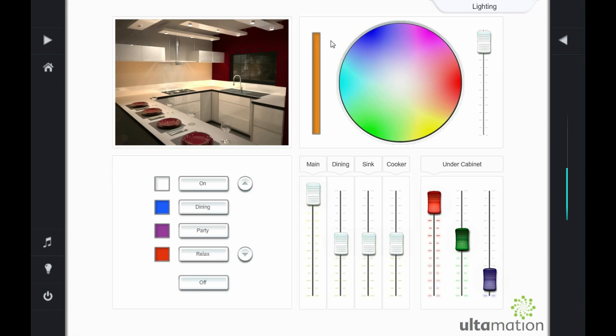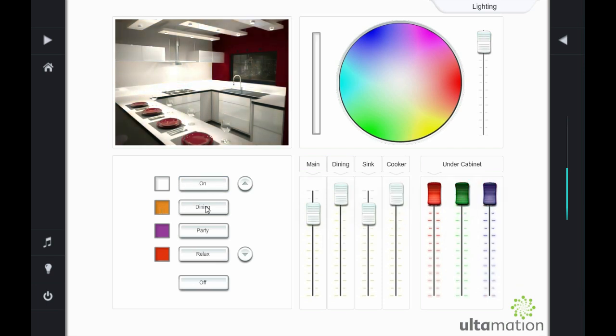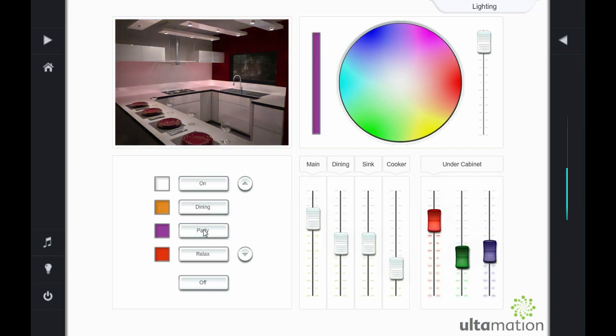We also have a colour pot control that can operate in 2 different modes. As a feedback control, the colour pot shows the selected colour, as you can see to the left of the colour wheel. The more useful mode is as a colour selector and store, and we've added one of these to each of our scenes. So I've now found a warmer colour I like for the dining scene, and a simple press and hold on the appropriate colour pot. And now we can switch between the scenes with my new dining scene mood set.